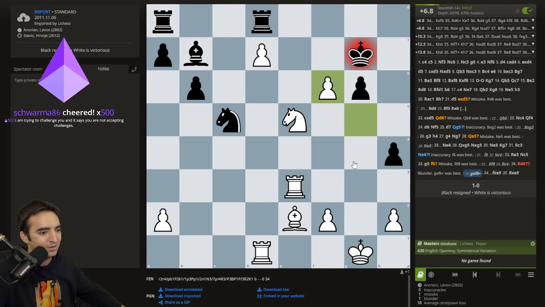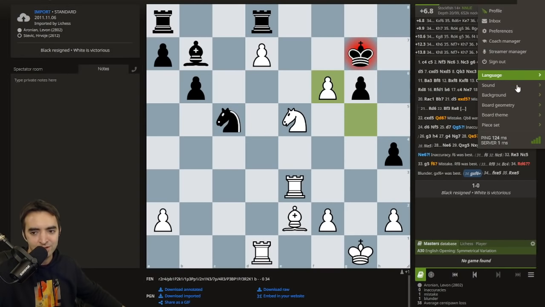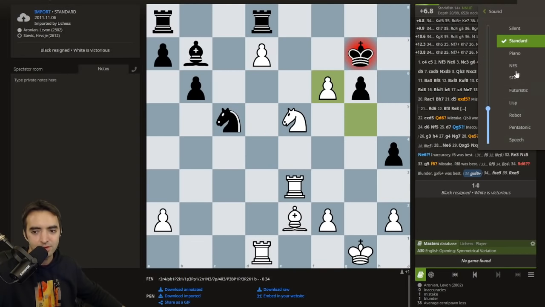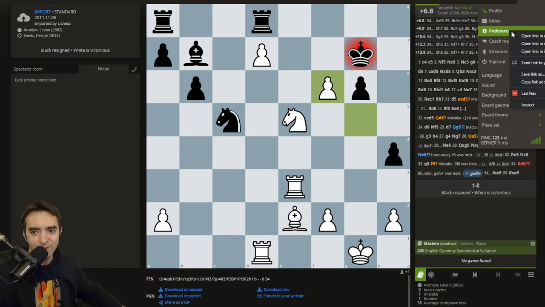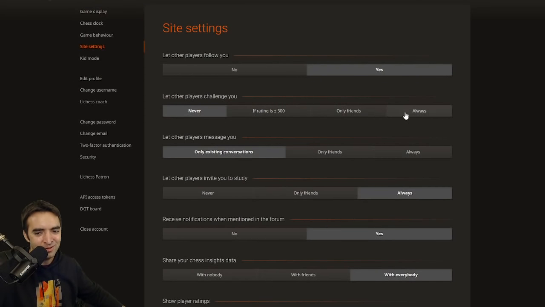I am trying to challenge you, and it says you are not accepting challenges. Oh, that's because I was having lag issues. I can re-enable challenges for a moment, if I remember how. Yeah, I'll re-enable.